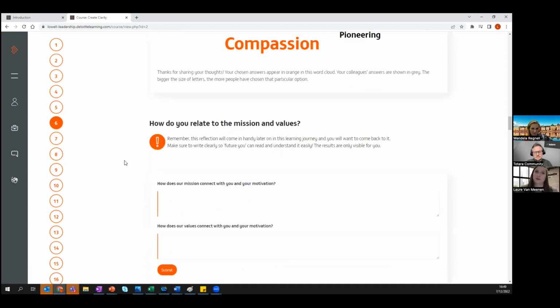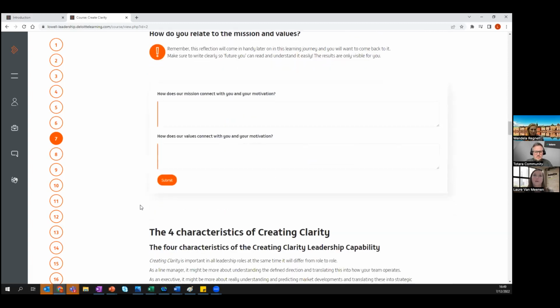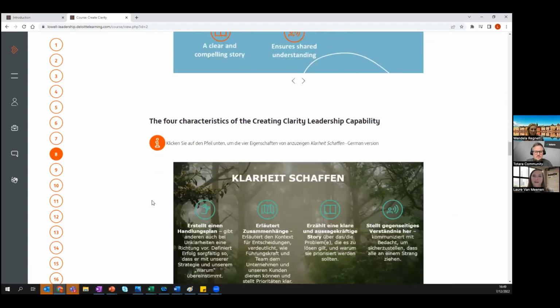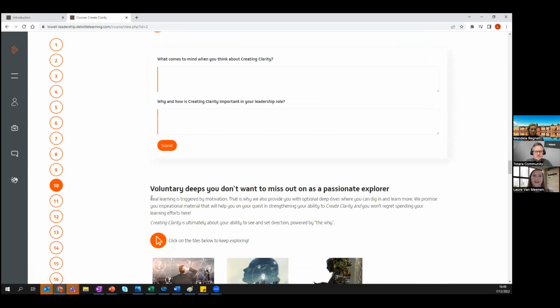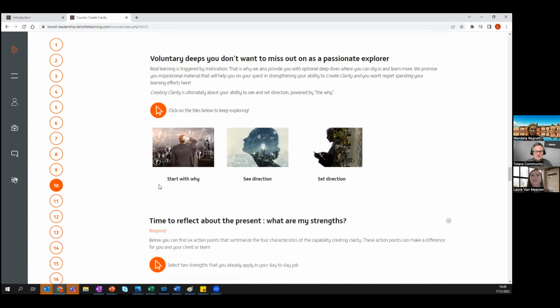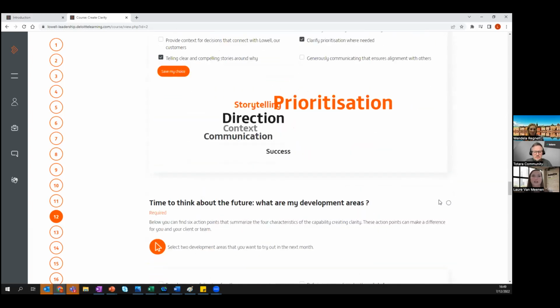So you see that also here, after they had their lab, they can use this page to go through the information again to see, okay, what was it about? What do I need to do? And they can also see what the required exercises are that they need to go through to make sure that they finished everything and have the information that they need. I'm going to scroll a little bit down. There are also voluntary deep dives that go to other pages where you have the videos and extra information.